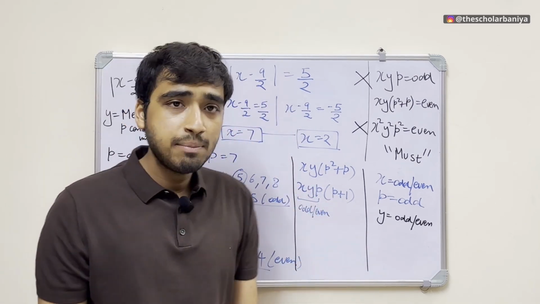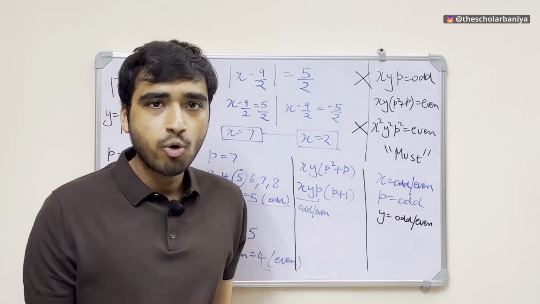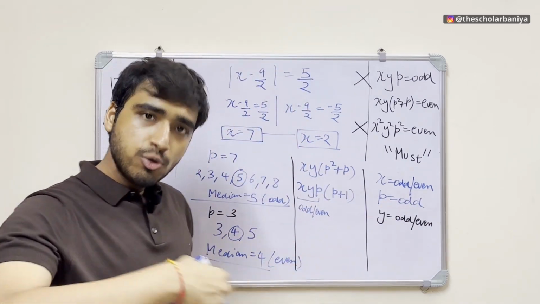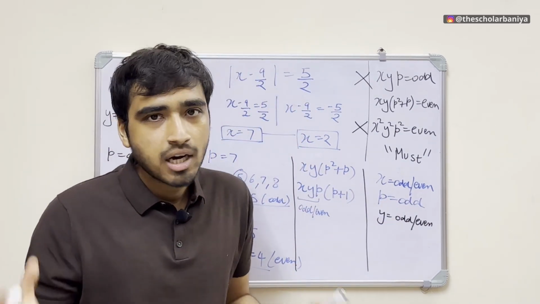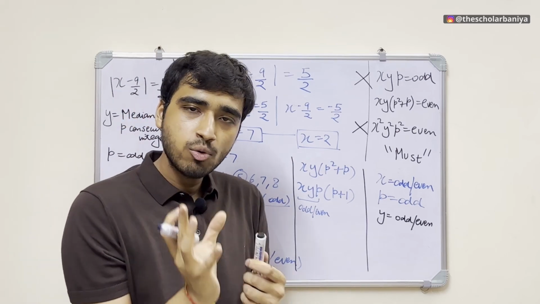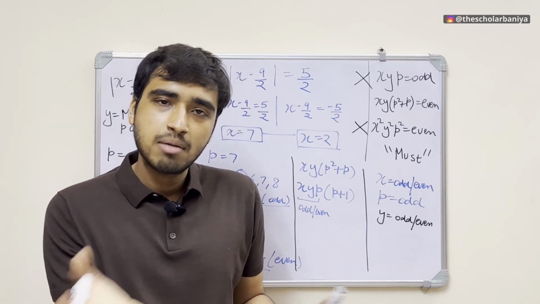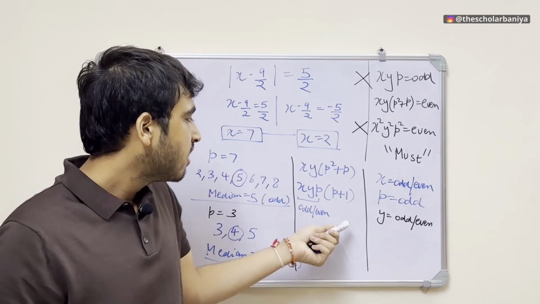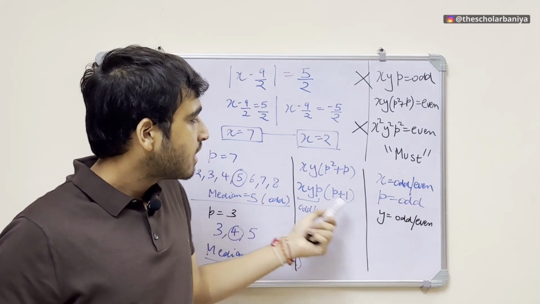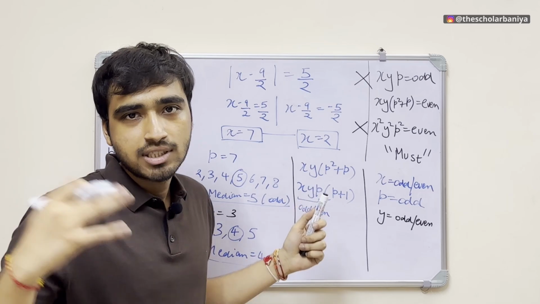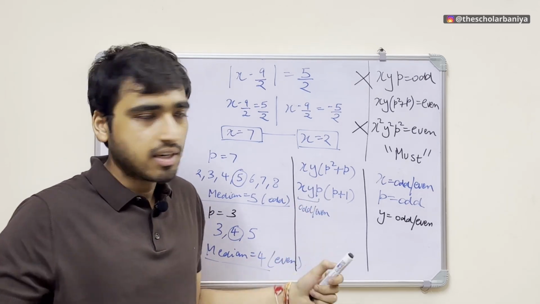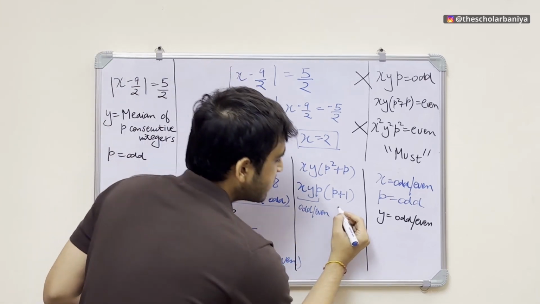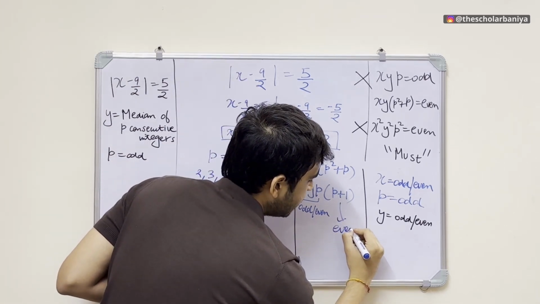But what about p plus 1? We know that p is equal to odd. This was given in the question that p is equal to odd. So if you add 1 to it, then obviously it will become even, right? Because if you add 1 to any odd number, it becomes even. If you add 1 to any even number, it becomes odd. I mean, very basics, right? So p is odd. That means, for example, 7. So 7 plus 1 is equal to 8, which means even. So p plus 1 will always be even if p is odd. So that means this number will always be even.